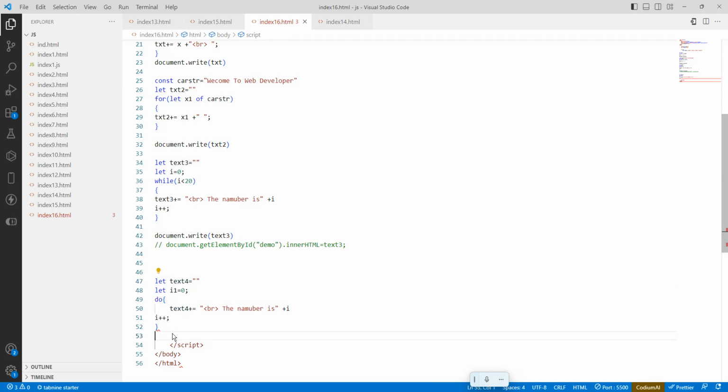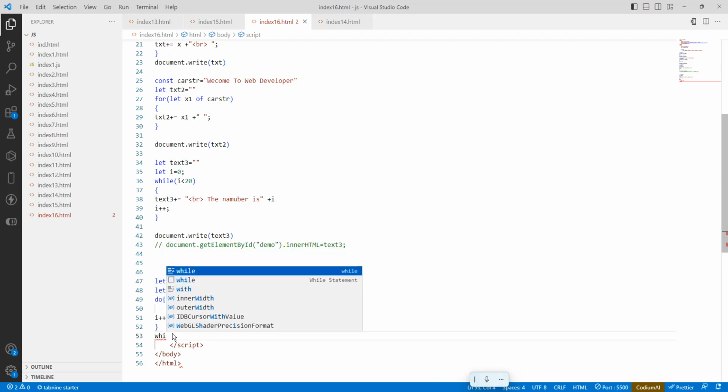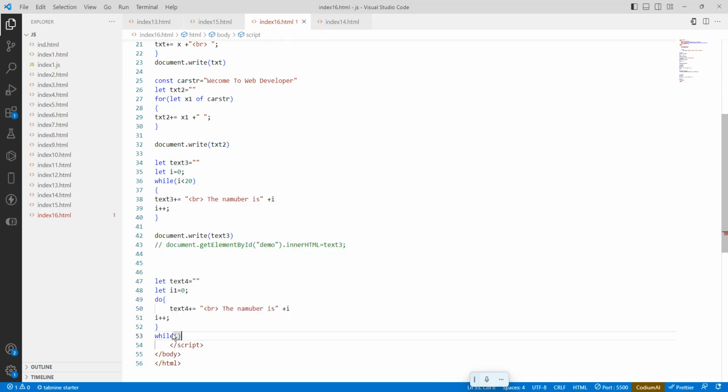So then the while loop: while I1 less than, you can give a count like 10 or 20 or 15 or anything. Here I have mentioned a specific condition, up to 20. So what is happening here?